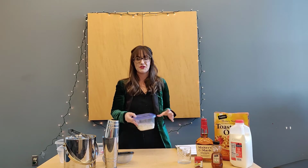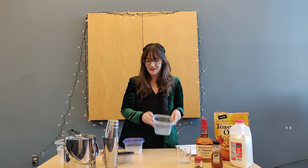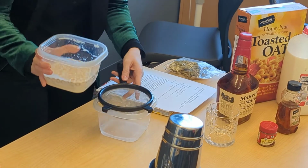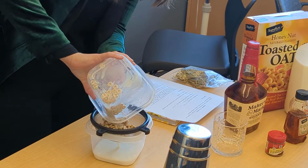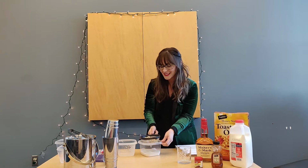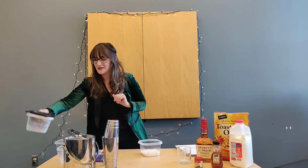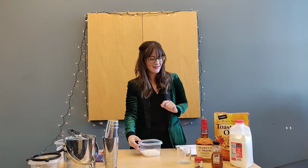And then you're going to want to strain it because we don't want the Cheerios floating around in our drink. So I'm just going to take another container and strain it on through into here. Give it a jiggle. Okay. So that's going to give it a nice nutty flavor. We can set that off to the side. We don't need that. If you like really soggy cereal, you can have that as a snack while you're making your drink.